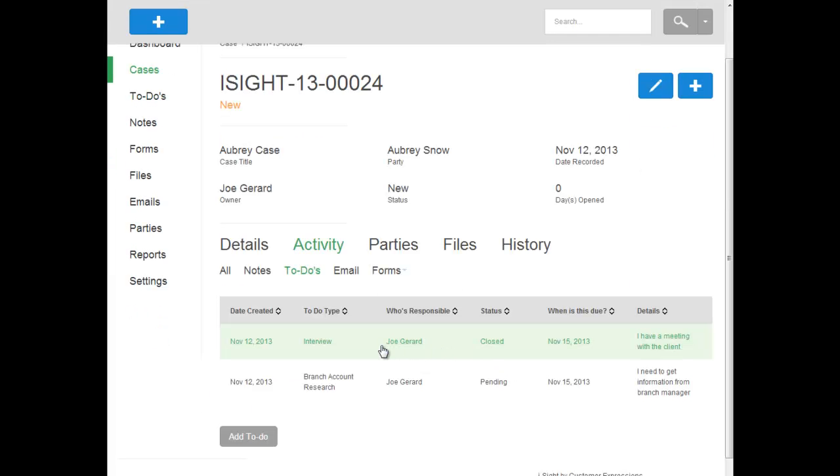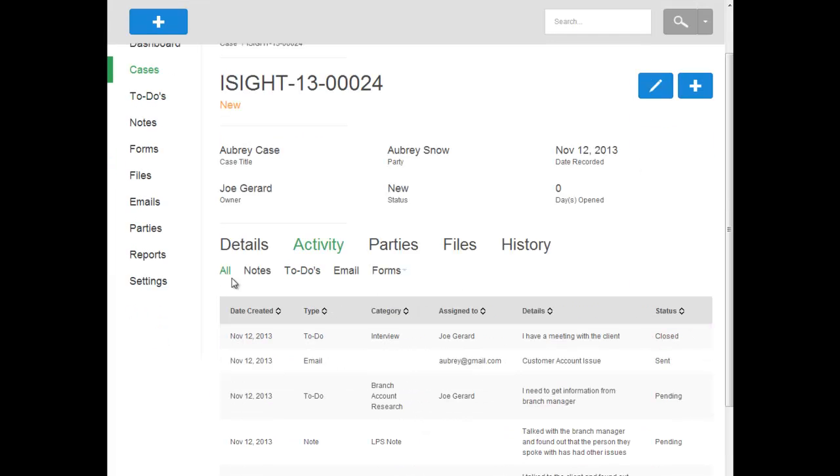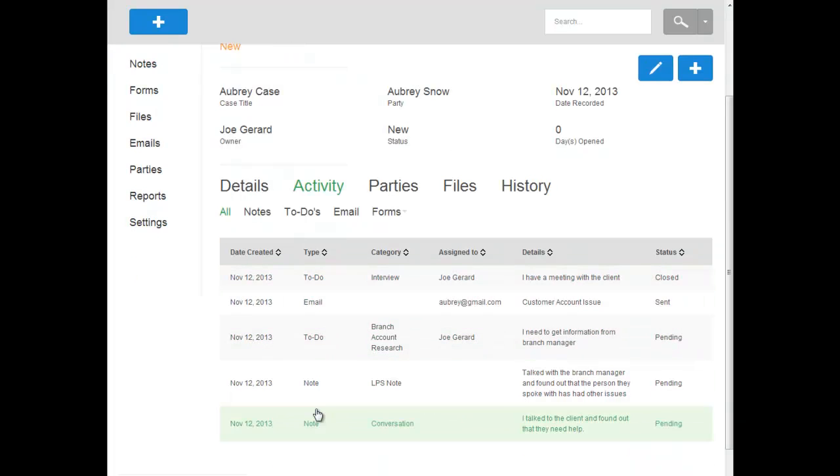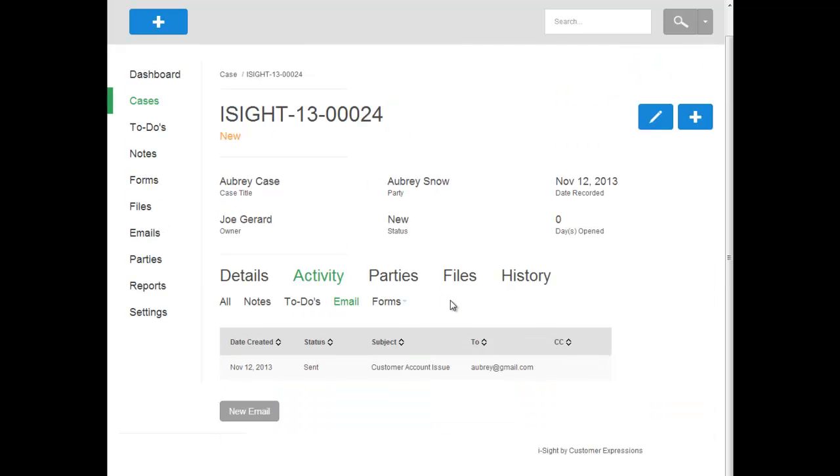So we've now got a couple of to-dos in this case file, and if we go back to the All tab, we can see again a running history that combines both notes, emails, and to-dos into one sort of stream that shows us what's been happening on this case. The other piece we haven't looked at yet is emails, so you can actually send and receive emails from inside a case file. And the idea with this, again, is really trying to keep a composite record of everything that's happened associated with this complaint in one place.